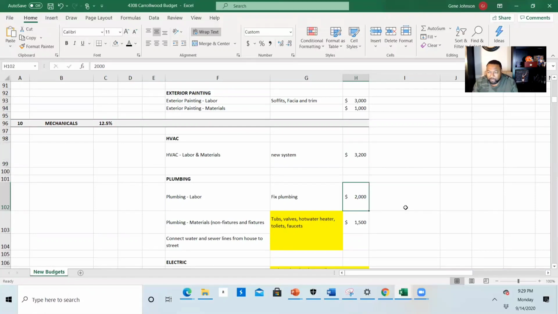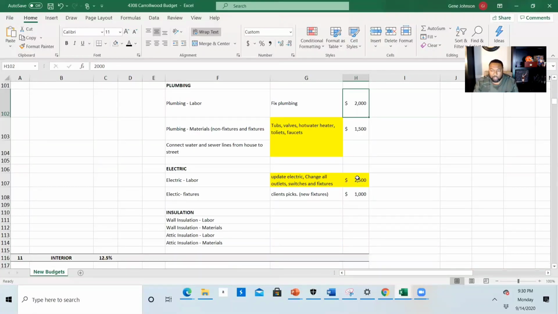The plumbing, I had to fix a lot of the plumbing in the house. There are a couple places where I had busted water lines because the house has been sitting for a while. And when I demoed the kitchen and the bathrooms, I did all new valves and made sure all the valves and stuff were new. So my plumber charged me $2,000, but he included the material like the P-traps, those things. I just bought my tubs, my water heater, my faucet, and my valves. He included, like I said, the P-traps and stuff, and his labor.